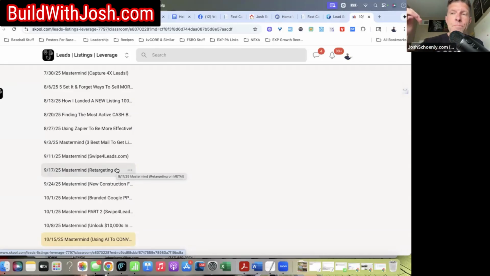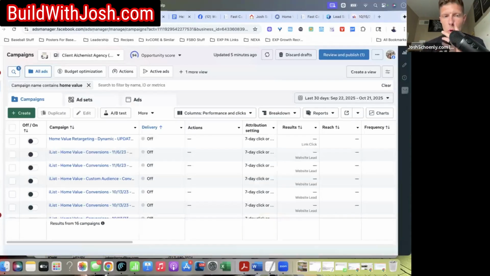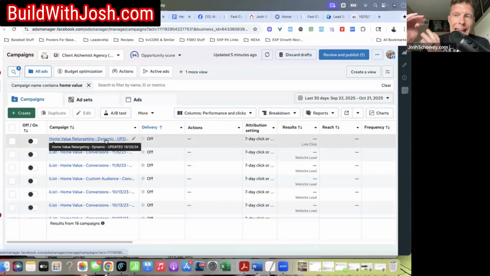It's everybody who's been to your Facebook page. It's all of your contacts in your database. It's all of the website traffic people that have gone to your different websites that you have the Meta Pixel installed on. Those are the buckets. All the people that have watched videos on your Meta profiles. Those are the buckets, and we're going to lump them all in one campaign here. I'm going to show you what the end result looks like, and then we're going to build it out.